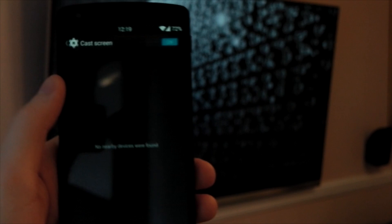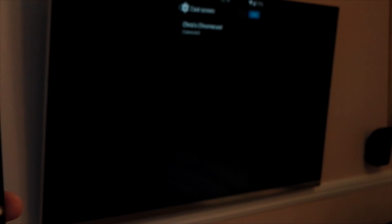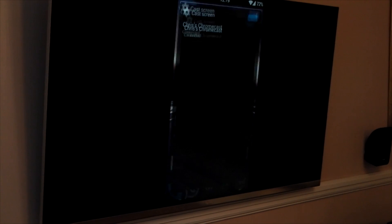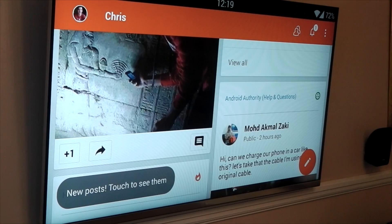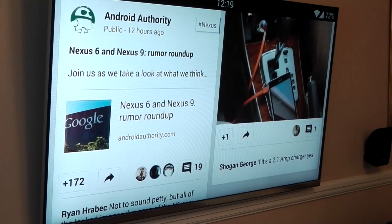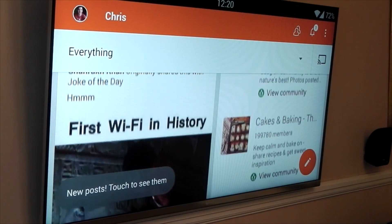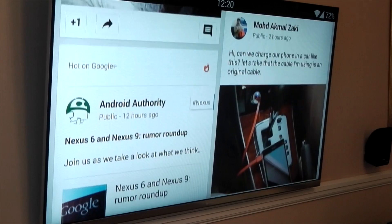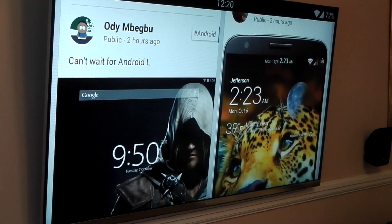We'll wait for it to appear — there it is. We'll choose my Chromecast and you should see it activate in the background. It all looks good right now, it's at 1080p. We're going to open Google Plus and rotate it so it actually fills the screen. What you can see is it doesn't really use the huge external screen effectively — we can just about see two posts like you could on a phone, but this is a large 55-inch TV and it just doesn't use that display effectively. We want more of a desktop-like experience on a display this big.